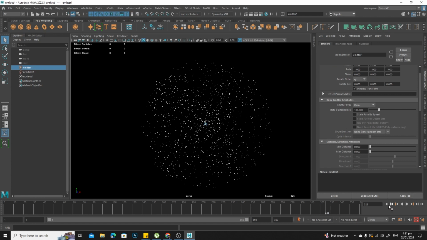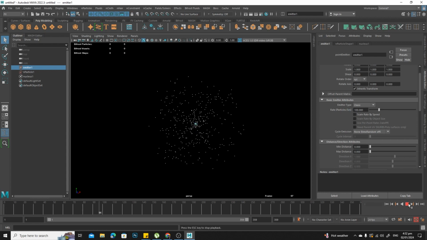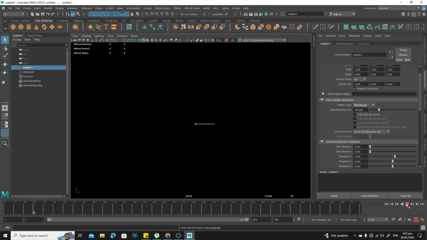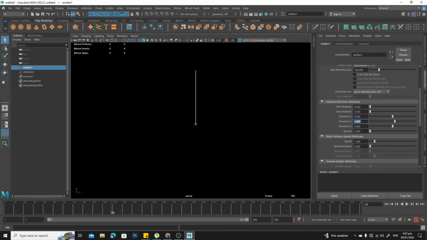Okay. So first thing, for emitter, you have different emitter types. So omni emits in all directions. Directional emits in one direction. And you can specify that here, what direction that is. So x0, y1, that means it's going up, right? And once it's directional, I can adjust the spread value, which is over here.